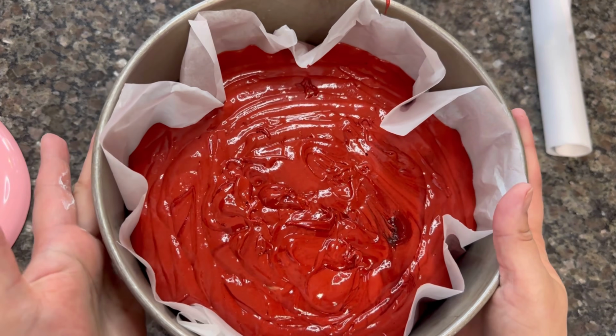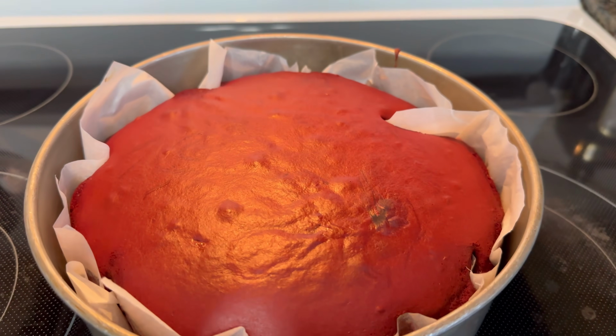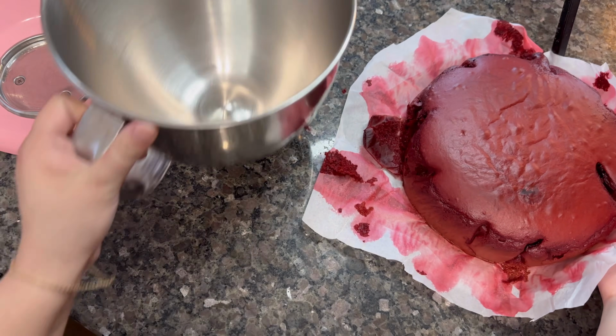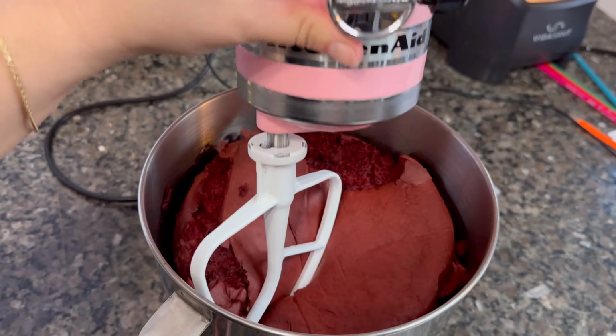So once this is baked, this is what it looks like. It is so beautiful. I usually cover my cake right out of the oven because I usually don't use a binder to make my cake pop dough. But in this case, we're gonna be adding some cream cheese frosting. So we're not gonna be waiting. We're gonna add this cake straight to our mixer. It is piping hot, and we're gonna be using the paddle attachment to mix this.